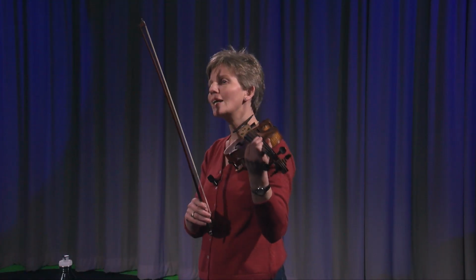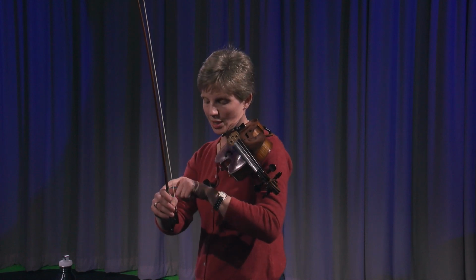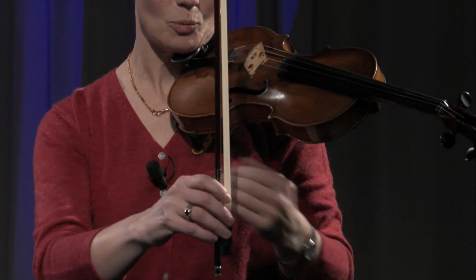You can see this on the violin. If I just place the bow on different strings, you can see how my forearm will turn to get me there and the basic alignment will remain.